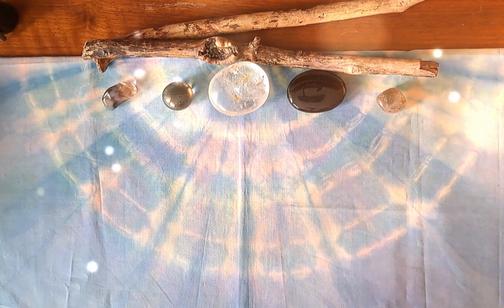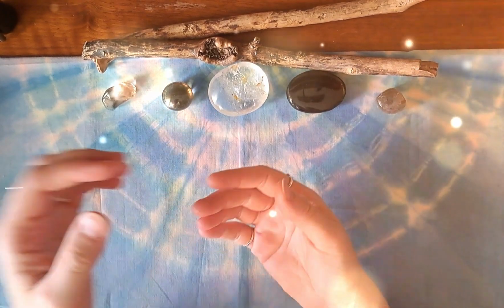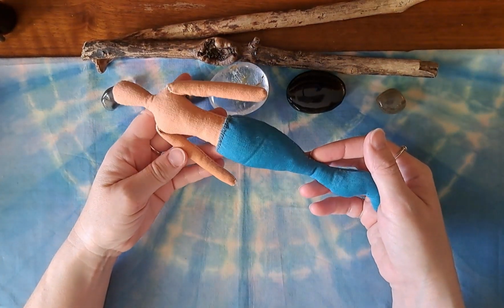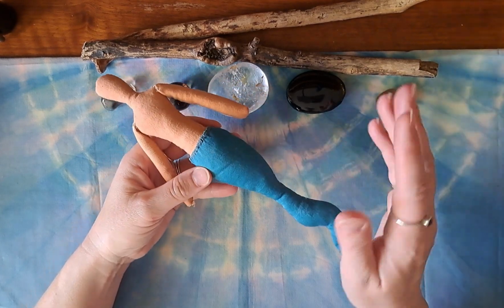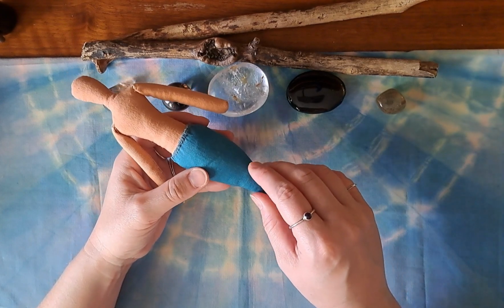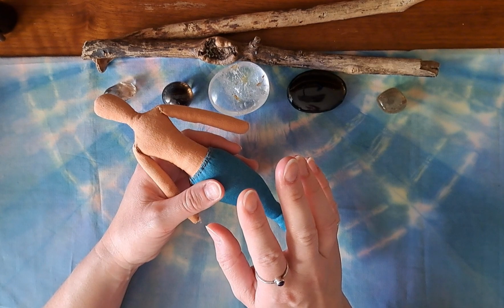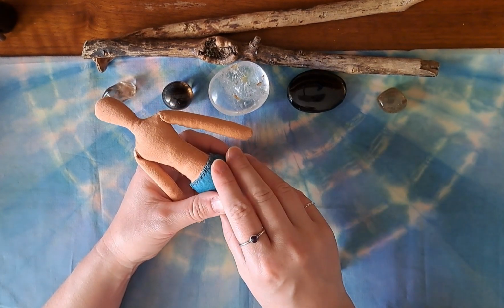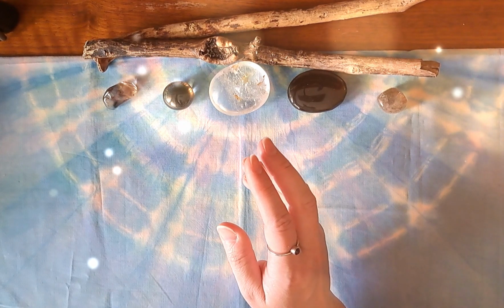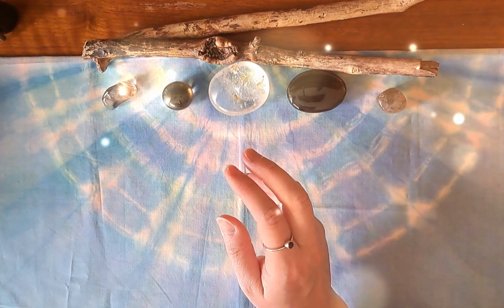So I'm going to continue by saying what I was supposed to be working with, or what my plan was to do in June, was to continue working with my Melusina practice, the shapeshifter archetype. This is my Melusina poppet that I made, and I was going to continue working with her and researching. And the decks I mentioned, which I'm not going to show you now because I've got so many decks to show you, you'll be here all night or all day, or the whole week actually.